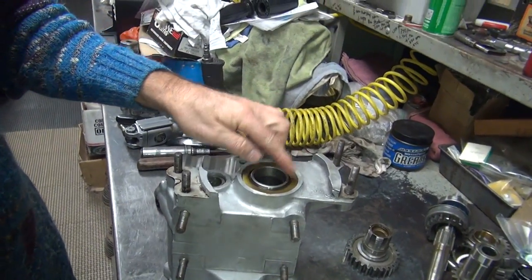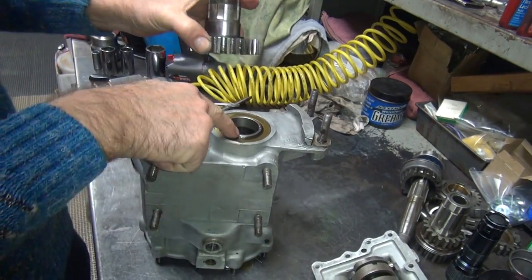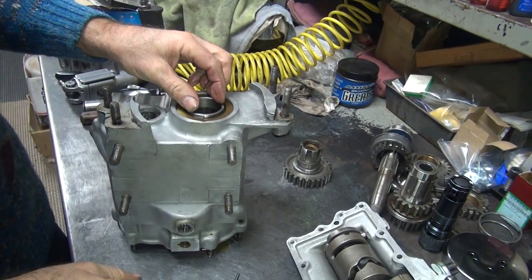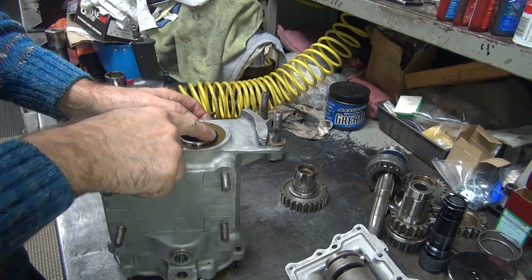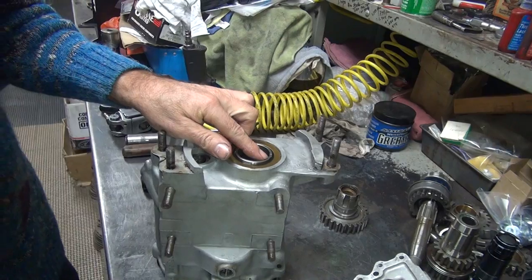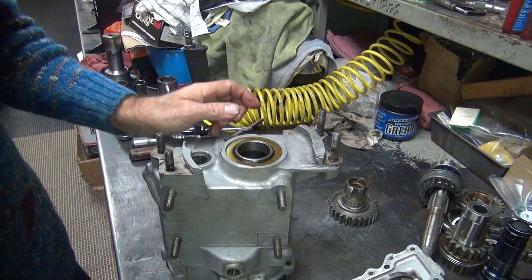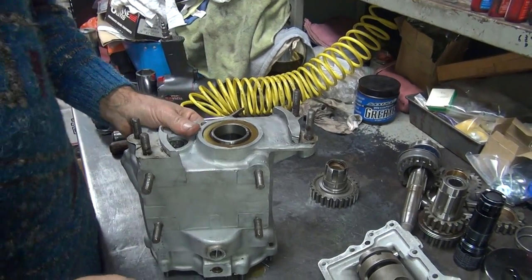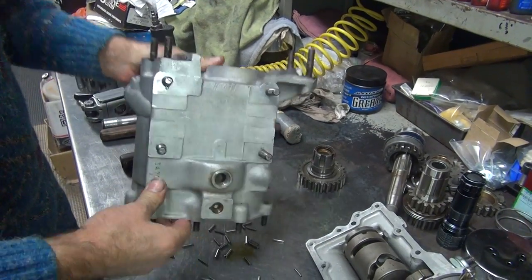Now what that does is lock this race into the gear. So when this is rotating, that rotates. Well, the thing is, if it's tight, it rotates also. If it's loose, it's going to leak anyway. So who gives a shit if it doesn't rotate? So that's the difference. Now the 77 to 79 spacer is an identical spacer except it doesn't have that groove in it. So if you put that seal nut on the outside, it'll actually encapsulate it and seal it. It doesn't work unless you do it that way.